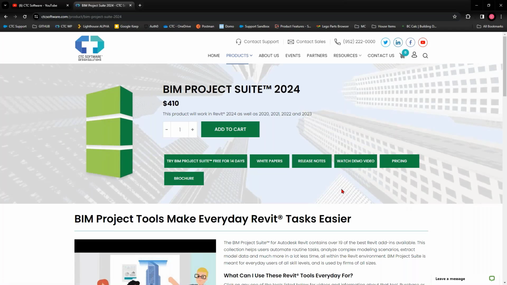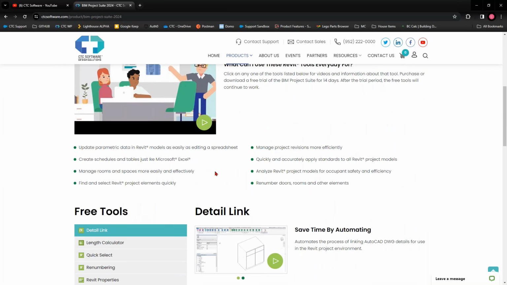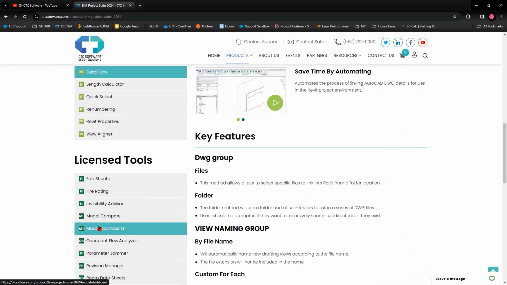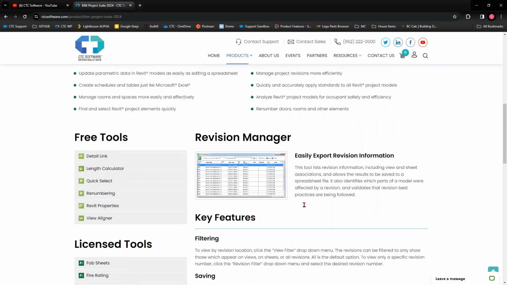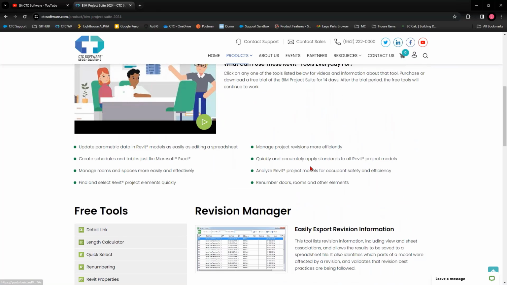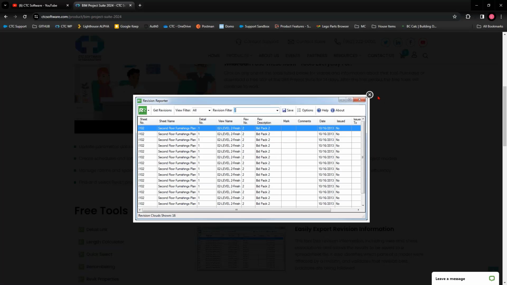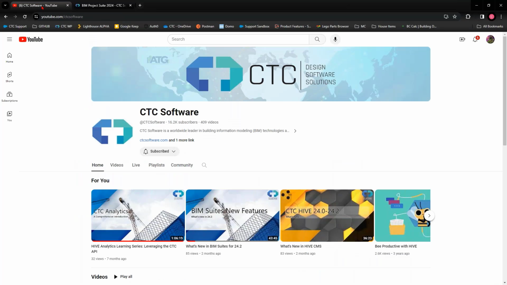If you've already got it, it should be on your CTC productivity tab there. There's more information down here below, including information on Revision Manager, a little bit about it, and there should be a reference to a video here as well that you can get brought to, which will bring you to the YouTube channel.